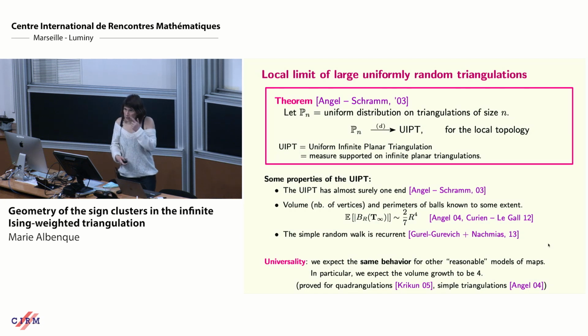And a very important point here, which is going to matter for the rest of the talk, is that we study triangulations somehow because they're easier to study. The important point is that we expect the same type of behavior for other models of random maps. So if you study triangulations, then somehow the same type of results are going to happen. Of course, you're going to have maybe different constants, but the big picture is going to be the same. You're going to have the same volume exponent. The balls are going to scale as r to the 4. And this is actually proved for triangulations by Krikun. But you take any reasonable model of map, and the same type of result is going to happen.